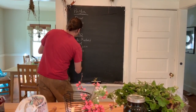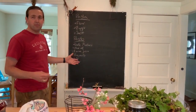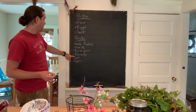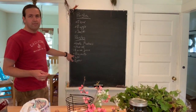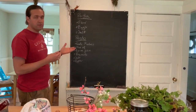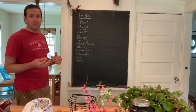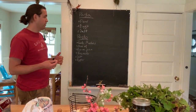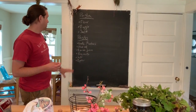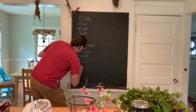Traditionally pesto has Parmesan cheese in it. We're going to skip that, so we're going to omit that and leave it vegan. And if you have a nut allergy, at Clover we make pestos with lots of different seasonal greens, and we often use other seeds instead of nuts. We'll often use sunflower seeds to be that background component. So it's a nice thing, it's flexible that way. I'm also going to add garlic, I almost forgot.